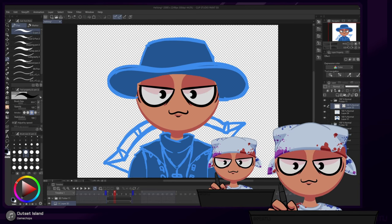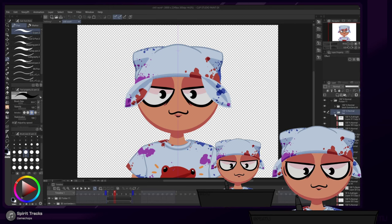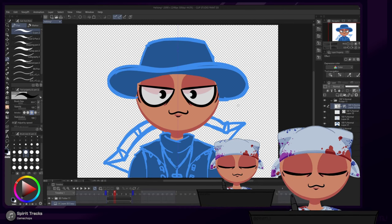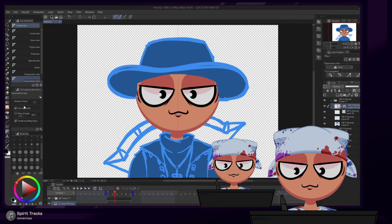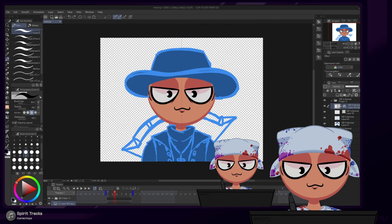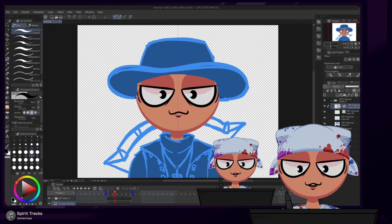Let me pull up the, I need something from over here. Where is my ruler? There you are. Okay. I'm just gonna copy and paste it over. It's way easier than making another ruler. Basically how you do symmetry in Clip Studio Paint. It's different for every program, but in Clip you have to make a symmetrical ruler. You can make any number of lines you want. Because we just want right down the middle, I did two. And then we have to center it, which I have to do manually. That's why I skip over it and just copy and basically cheat. We love to see it.